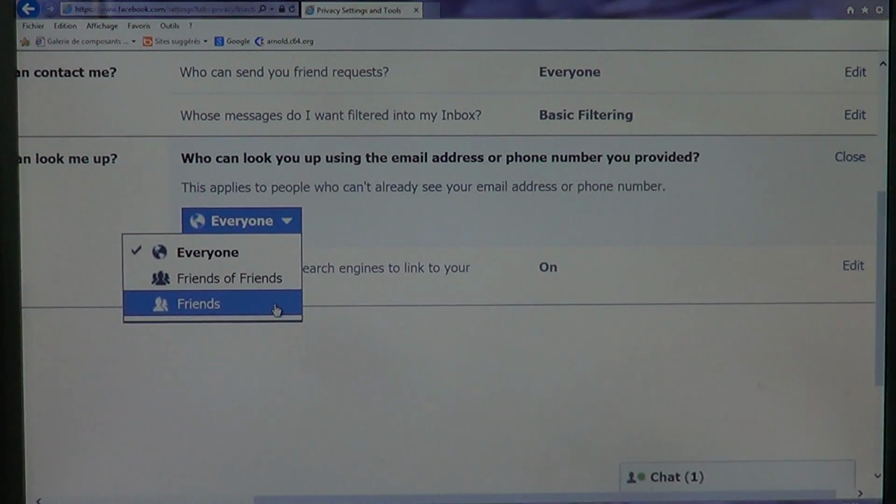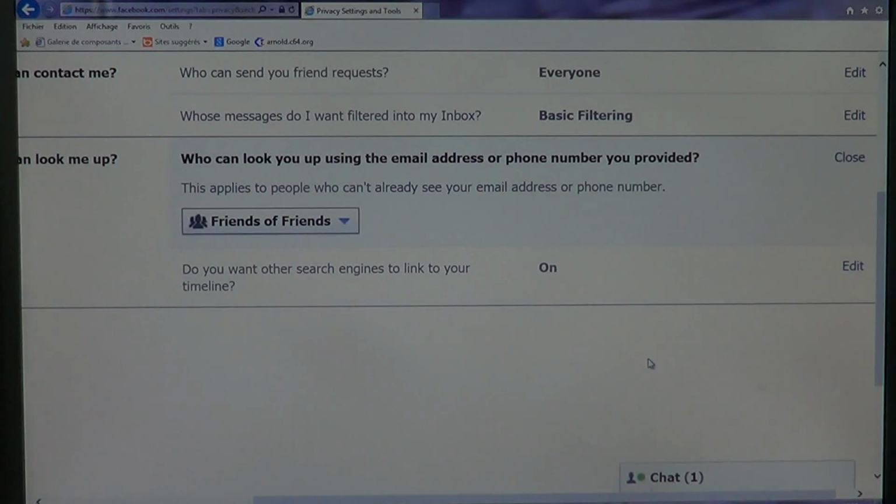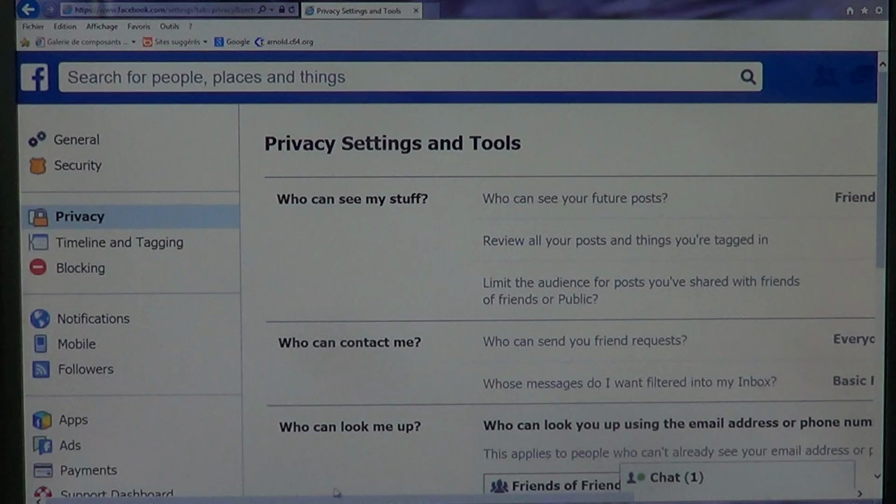That means that if you just put friends, only your friends can find you via an email or a phone number. Friends of friends, of course, means your friends plus the friends of your friends, and everyone is basically anyone on the internet. You can put that down maybe to friends of friends. That really makes your profile a little more secure and private here.